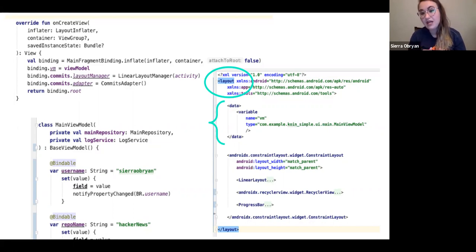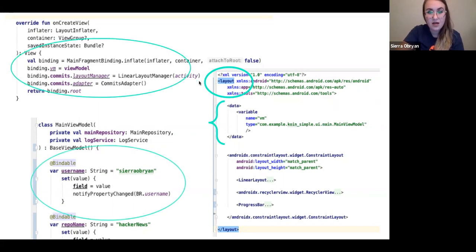In this case, I'm pulling in my whole view model because I'm going to use various variables inside that. So I just pull it in, the type being the main view model that we're going to look at. In my view, so in my fragment, I have my binding that I inflate. So my main fragment binding.inflate.